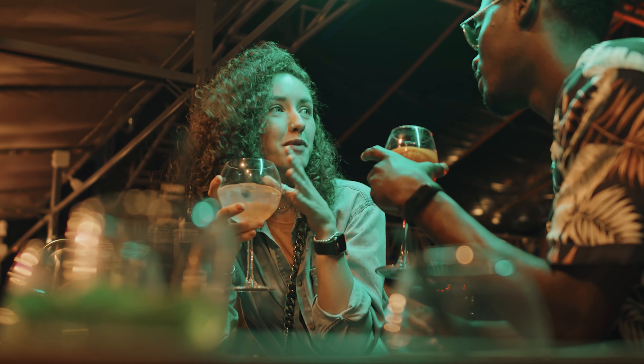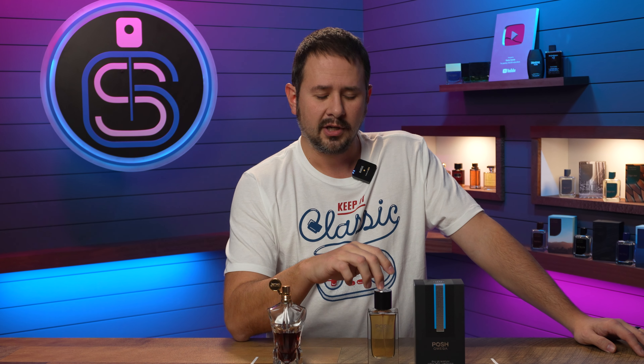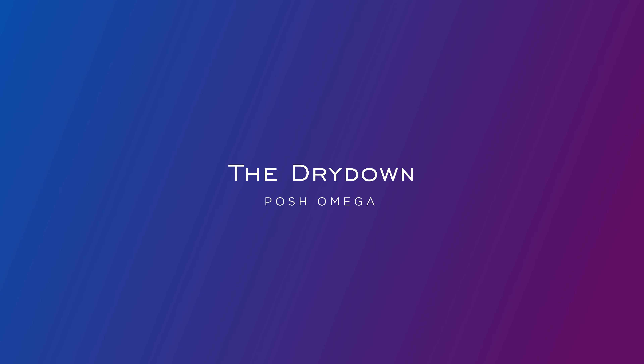This stuff still smells awesome. It's a great cold weather scent, great for a date night or an evening out — something sweet, sexy, magnetic, alluring with a very smooth leather over the top. To boil down the comparison: in the opening for the first couple of minutes the leather comes across a little stronger in Posh Omega; then after two minutes it settles in similarly with the spices, warmth, and sweetness. Through the mid, the leather is a little more in the foreground in Essence de Parfum, with Posh Omega's lavender dialed up slightly. Into the dry down, vanilla, tonka, and some amber woodiness come out — additional sweetness giving more life to that leather.